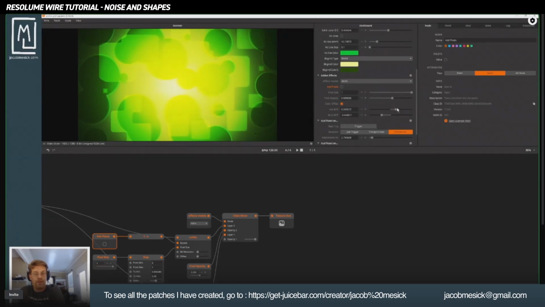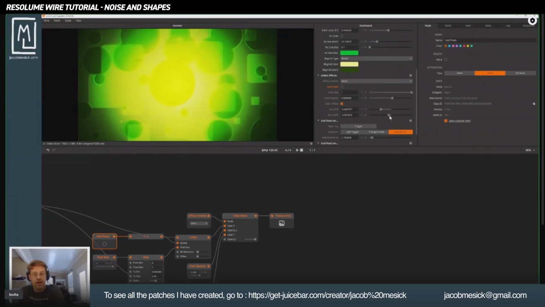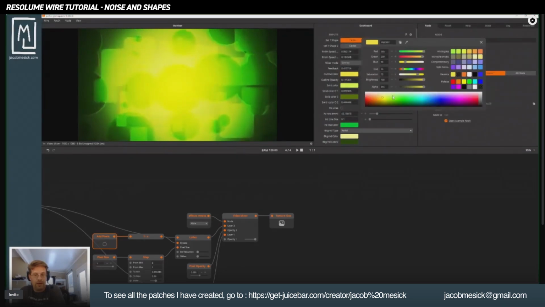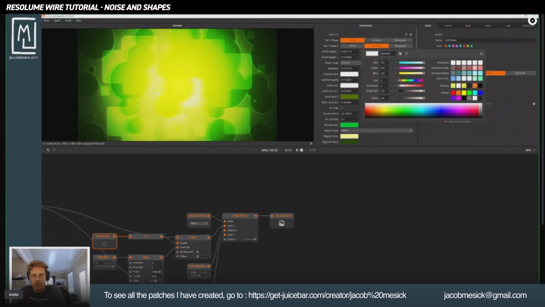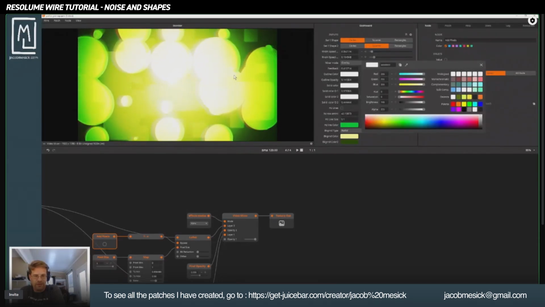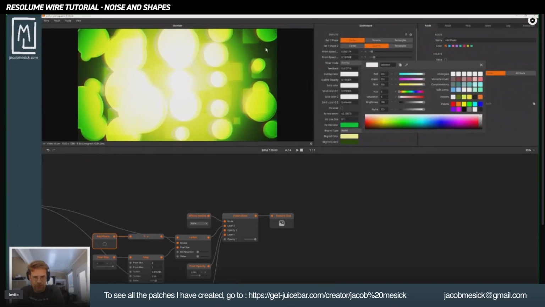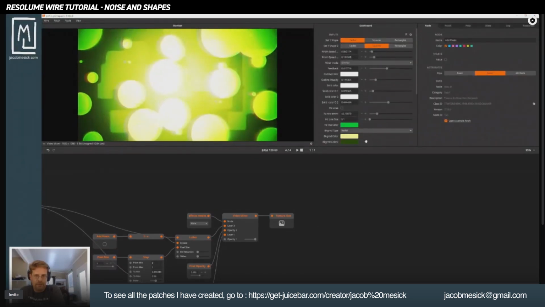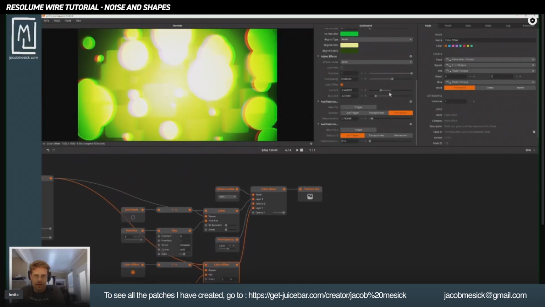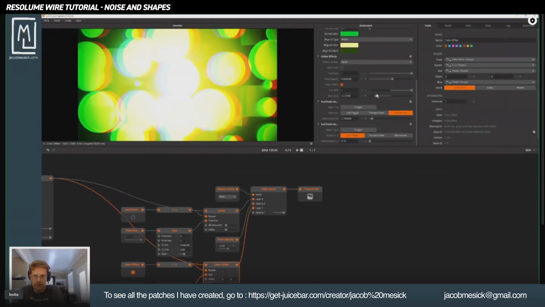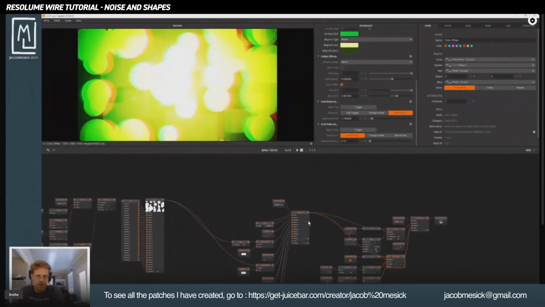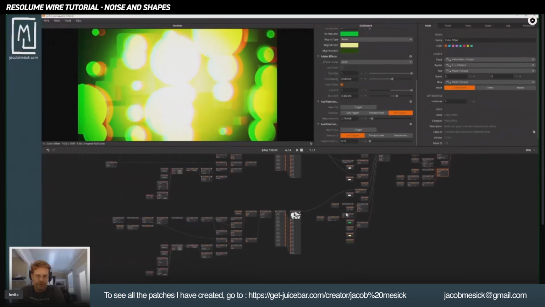The first tutorial we were talking about making a red shift and a green shift. It's hard to see here, and the reason why is because their colors are not like, if I were to change this to white, I think you could probably see it a little better. There. Now you're seeing those bands of red and blue show up on the edges. And the reason being is because we're using this color offset here, and the color offset is making those changes. So yeah, now we're seeing them. Fun stuff. So that's basically it for this patch.